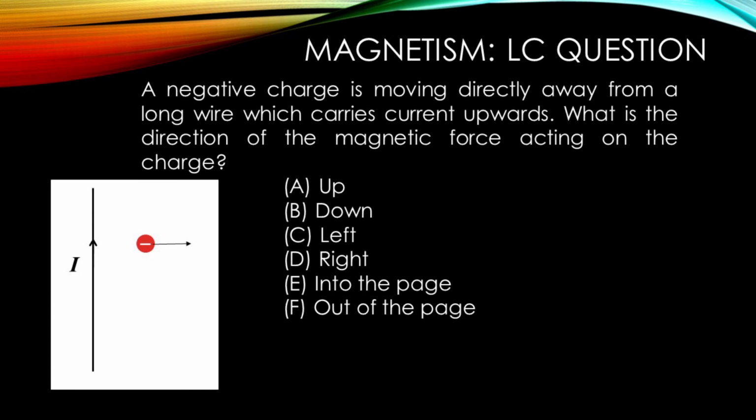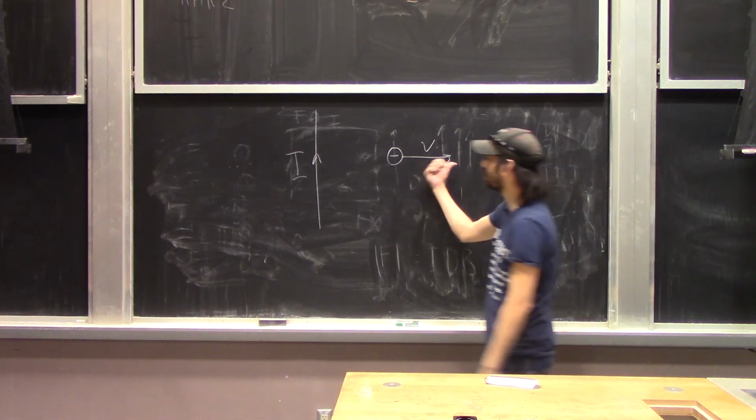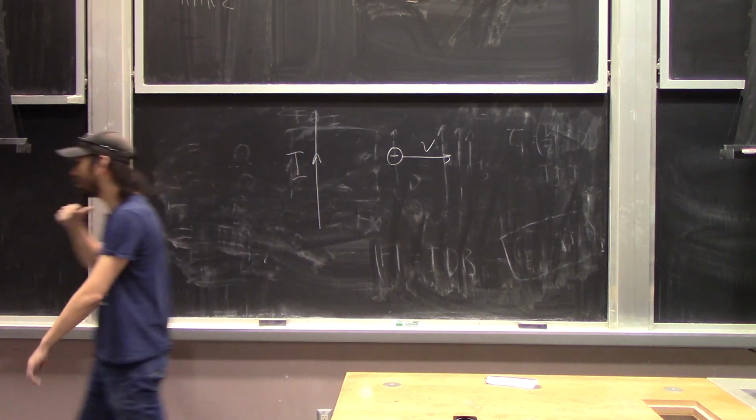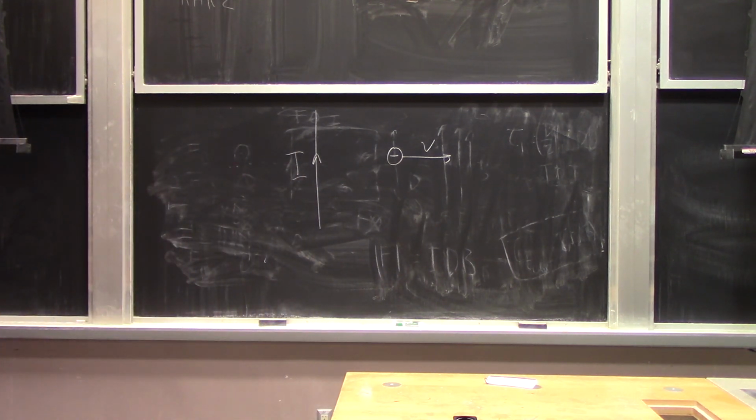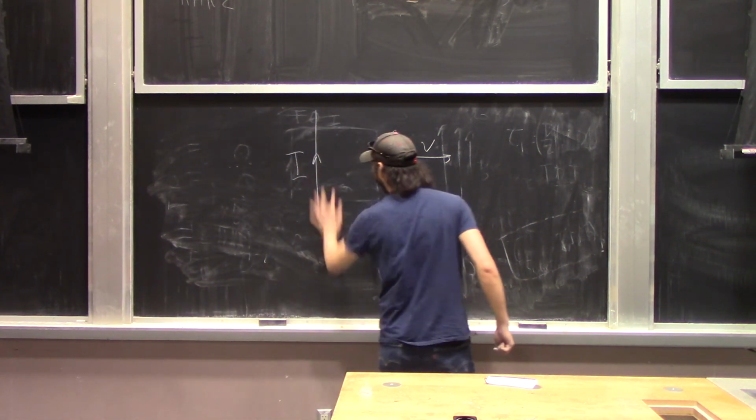All right, so let's go ahead and talk about this one. It's not too bad. You just have to be careful, take your time, and I think it's helpful to make sure that you draw these things. In order to find the direction of the force acting on this negative charge that's moving to the right, the first thing we need to do is determine the direction of the magnetic field. And we're told that we have this current carrying wire where the current is going up.